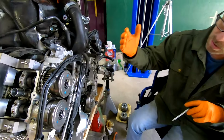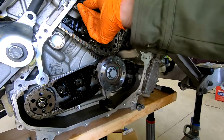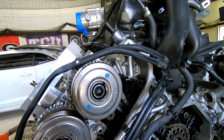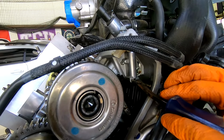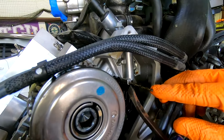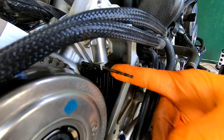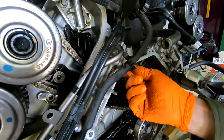Moving forward, these chains are under tension with these ramps, and you can see I'm moving this one a little bit here. This is the tensioner, and we've already applied tension. We weren't real sure how this was gonna go, but we used a screwdriver. It did not take much pressure at all, pushed upward, and then we inserted this incredibly expensive 3mm pin designed specifically for McLarens. Of course, we know it's just a drill bit, right? But it's holding this up, and now we have no tension on the ramp.